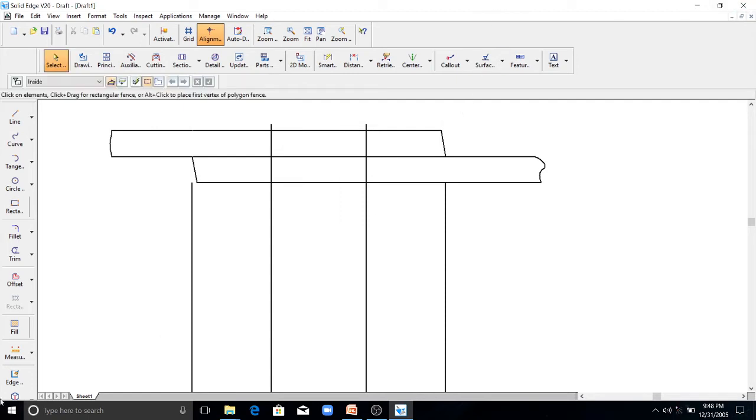Now you have to concentrate on drawing the diameter of the rivet, that is 18 millimeter, so 9 millimeter from the center.